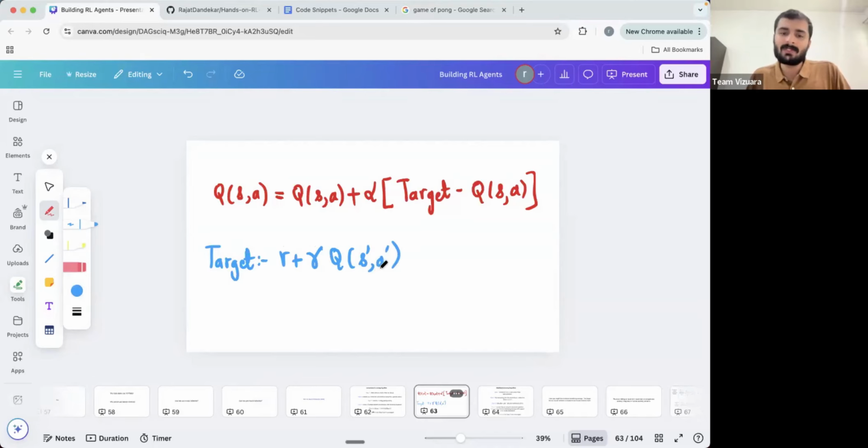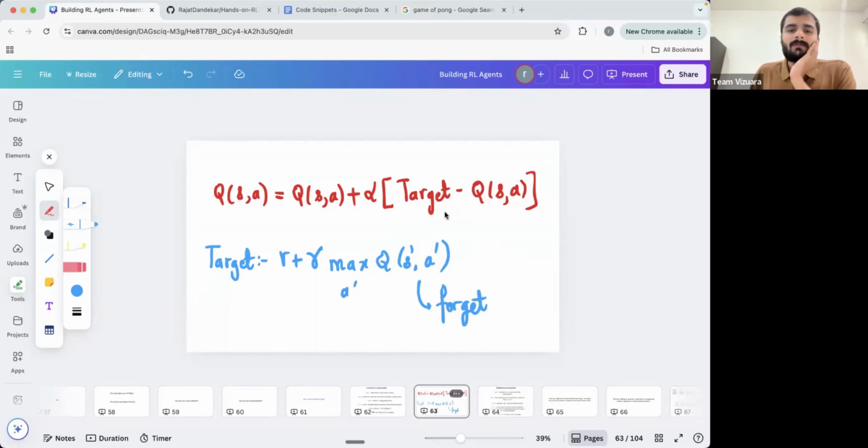But we make a small change here. So I'll rub this again. We take the maximum over all the possible actions of Q of S dash comma A dash. So essentially, just forget about this target for a moment.